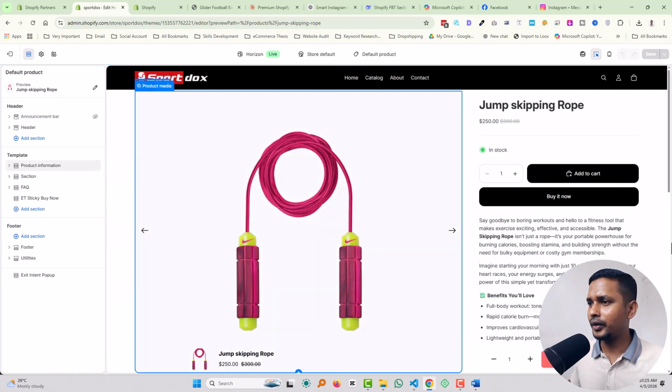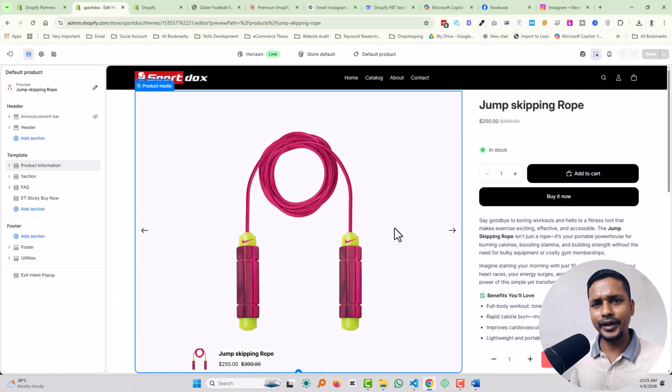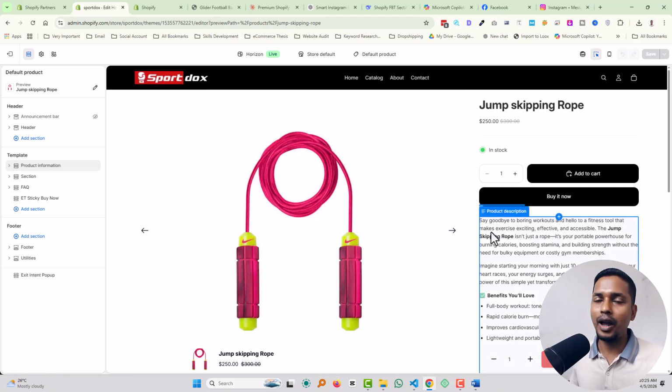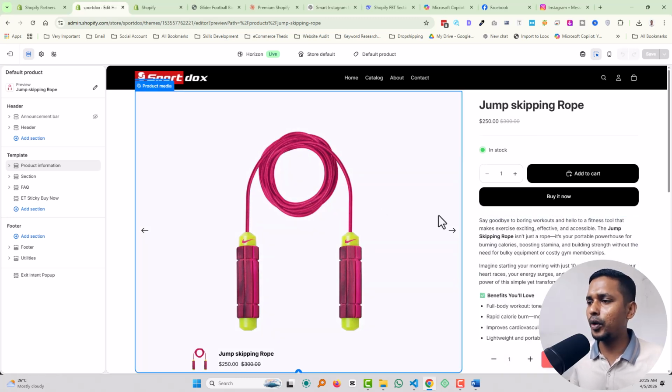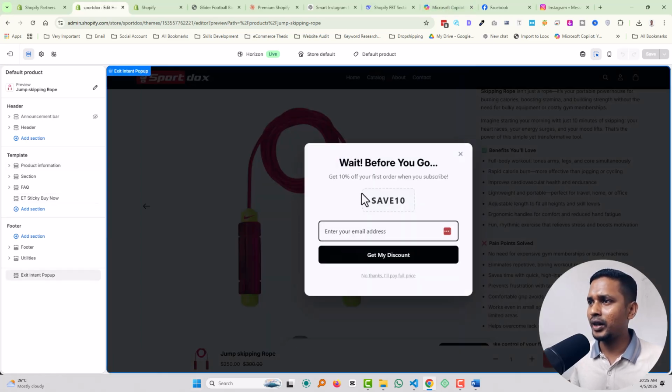Okay, perfect. And now you see I have already added a lot of required elements that actually boost your product page, increase the sales and make it professional and high converting, but still I am improving it. For example, I have added a sticky add to cart button and user exit intent, you see.